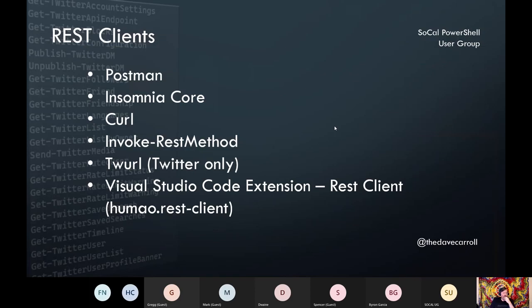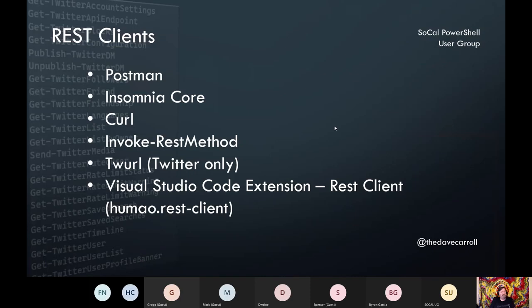There's, like someone said before, Postman. I've used Postman. There's Insomnia Core. We're going to see a demo of that in just a few minutes. And there's cURL. That's a command line tool that's usually on Linux systems. Invoke-RestMethod, which, by the way, if you're on a Windows system, the alias for Invoke-RestMethod happens to be curl, so you can actually type curl, I believe.